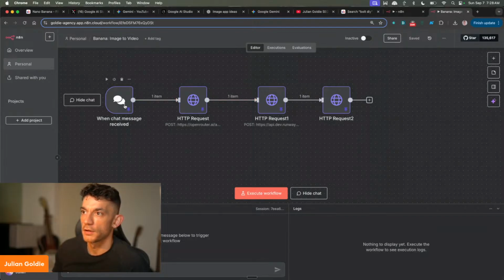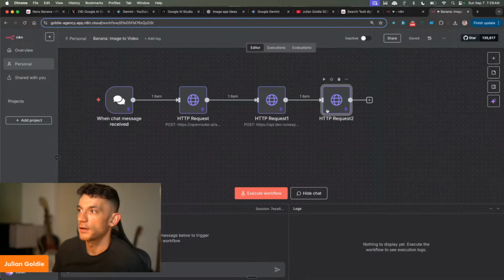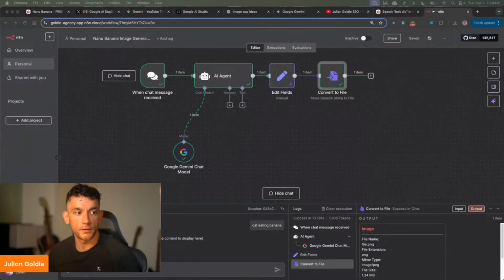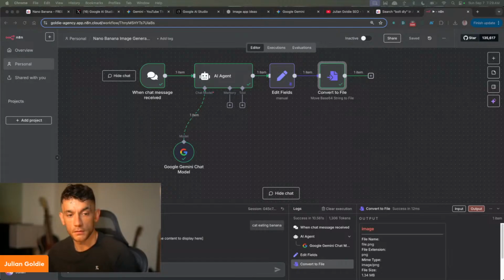So you can, for example, type in whatever image you want inside the chat here, and then it will use Runway to turn that image into a video as well. And then it will pull out the request directly there. So that's another way you can use this as well. But it's pretty simple and easy.